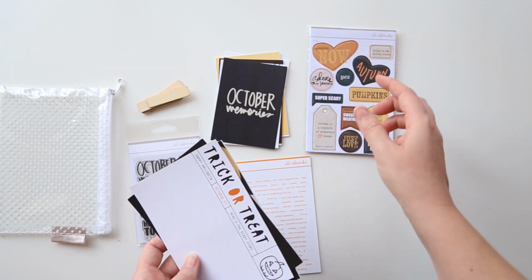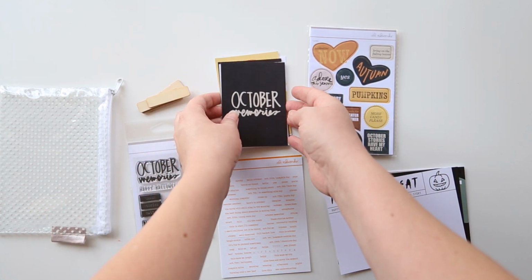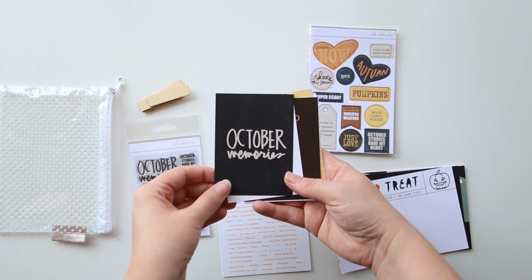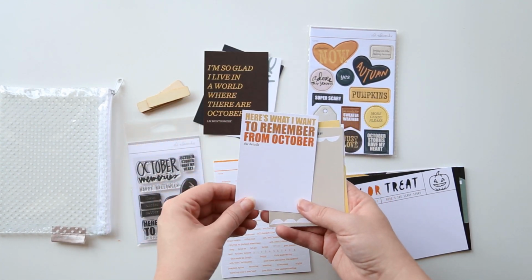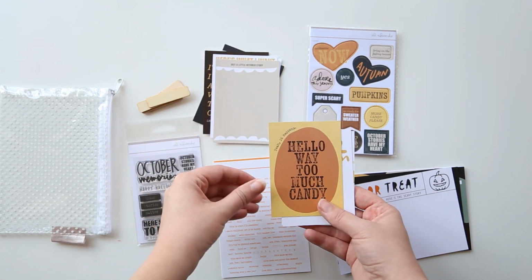In this video, I'm taking a look at the October 2020 Stories by the Month kit by Ali Edwards. And I'm going to be working with this kit to do a layout in this video, and then I'll share a layout in a second video coming up as well. So first, I'm just taking a look at what's included in this month's kit.